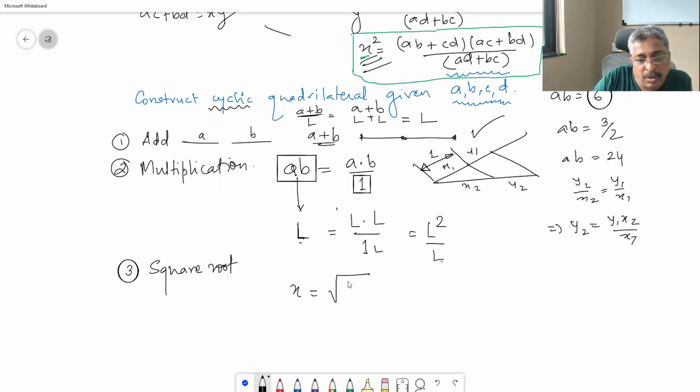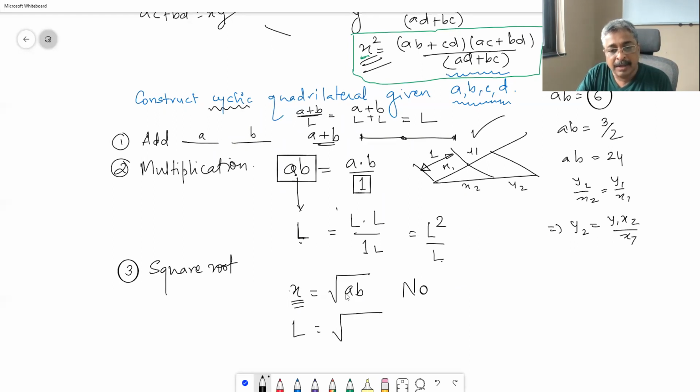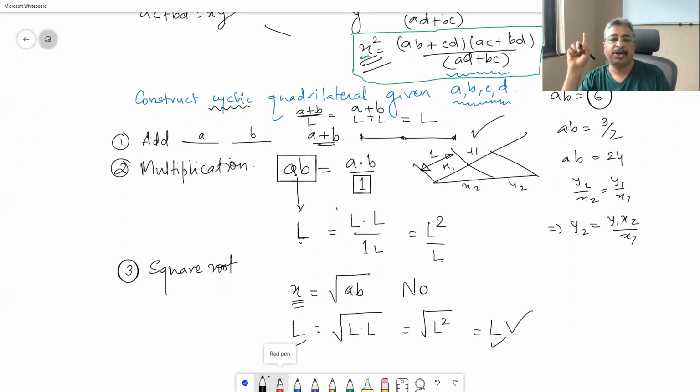X is equal to square root of AB. You want to find out X. And you know complete Pythagoras, whatever you must have done. Here, do you require a unit of measure? No. Why? X is the length of a segment, which should be equal to radical AB length. Radical of the unit of measure of A, which is length, and the unit of measure of B, which is length. Therefore, it is square root of L square, which is equal to L. Yes, LHS is L, RHS is L. We don't require a unit of measure. That is how you are going to go about it.